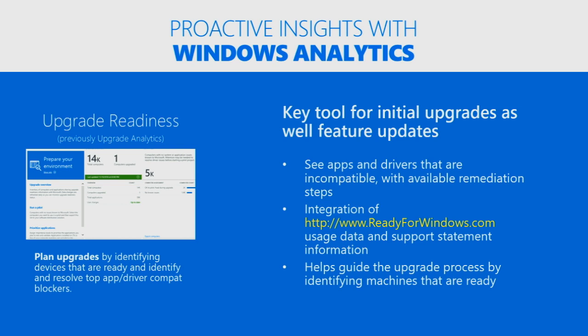We can show you the apps and drivers that have known incompatibilities. We can show you the data from Ready for Windows. We can help guide you through that upgrade process. There are a number of sessions on Windows Analytics going on this week. I don't have them all listed here, but there is one showing the roadmap of Windows Analytics and how it will be expanded to Microsoft 365. There's one on just upgrade readiness, one on just update compliance, one on just device health, so you can overload on Windows Analytics this week if you would like.